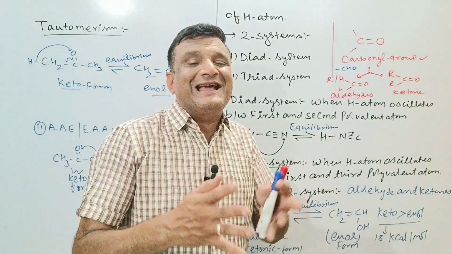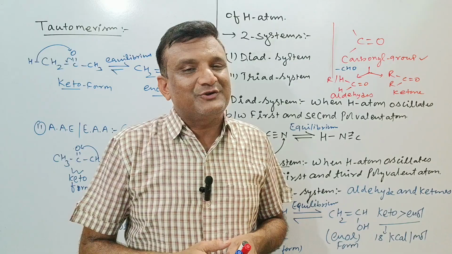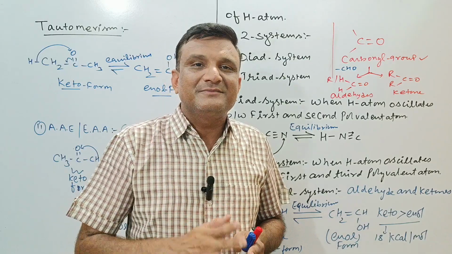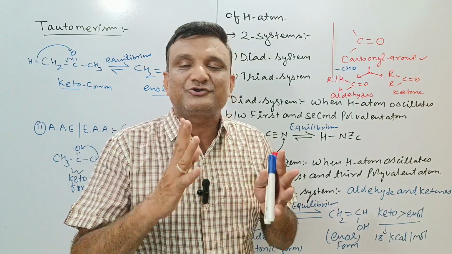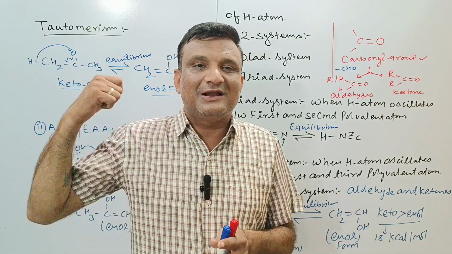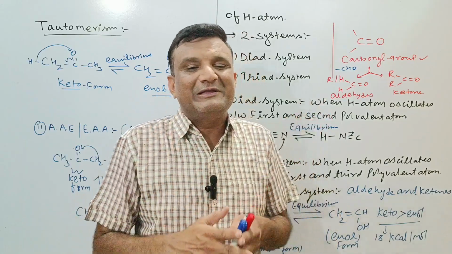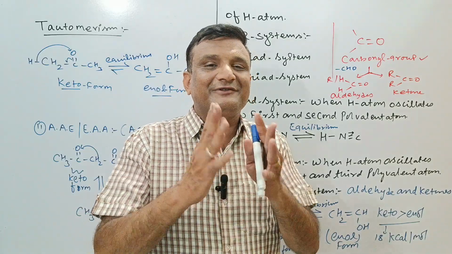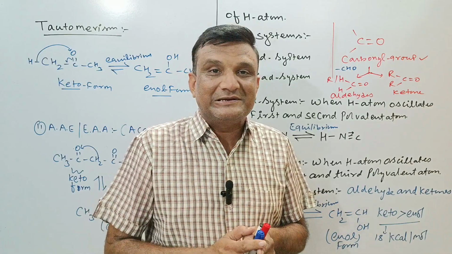So we will meet in the next video. We have completed structural isomerism: chain isomerism, position isomerism, functional group isomerism, ring-chain isomerism, metamerism or mesomerism, and we have discussed tautomerism or desmotropism also. In the next video, we'll take a lot of practice regarding isomers, calculation of isomers, how the questions come in 11th and 12th standard and in competition exams, and after that we'll start with stereoisomerism in depth.